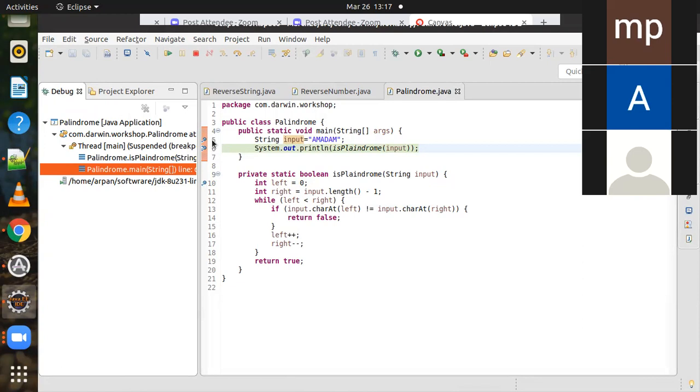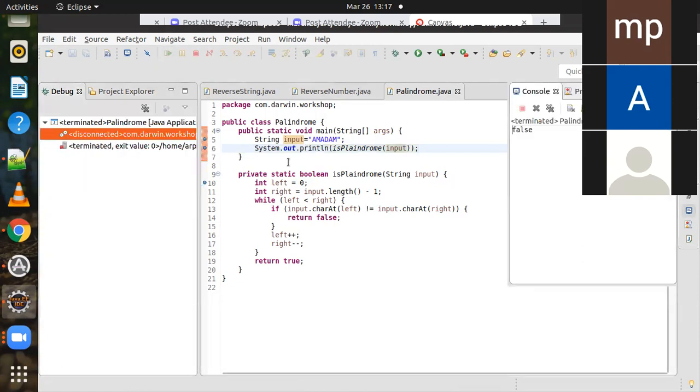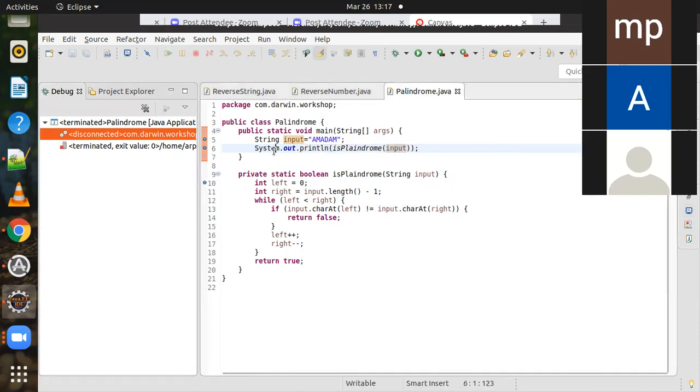Okay, thanks. Like that, you can move to any of these steps. This is a simple program where you can see only one method calling another. But in real life, you will see a chain of methods, thousands of methods. So if you want to go back to any of these steps, you just select it from the stack trace, right click and do a drop to frame. So control will go there only.